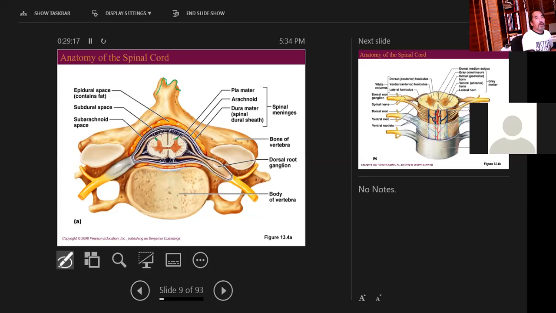So let's talk about here the spinal meninges. Again, I said dura is the outer layer. This is the dura. And then the other layer is going to be the arachnoid. So what does arachnoid mean? Arachnoid means spider. If you notice, this arachnoid mater has this structure that looks like webs down the bottom. Looks like spider webs. And then the last layer is going to be your pia. The pia is the one adherent to the spinal cord and also to the brain. That's your pia here.